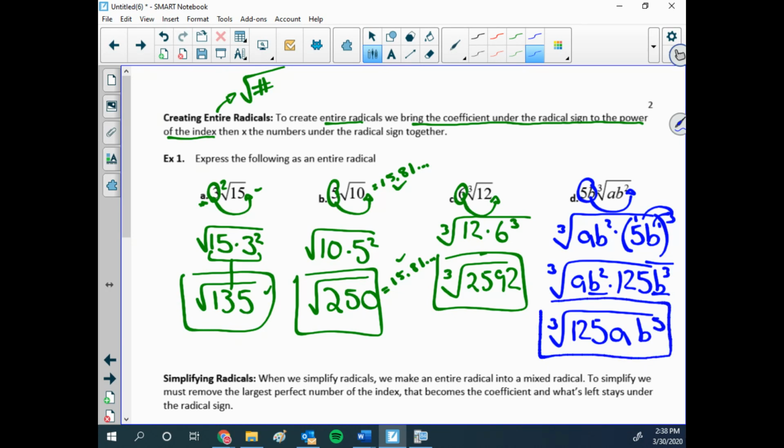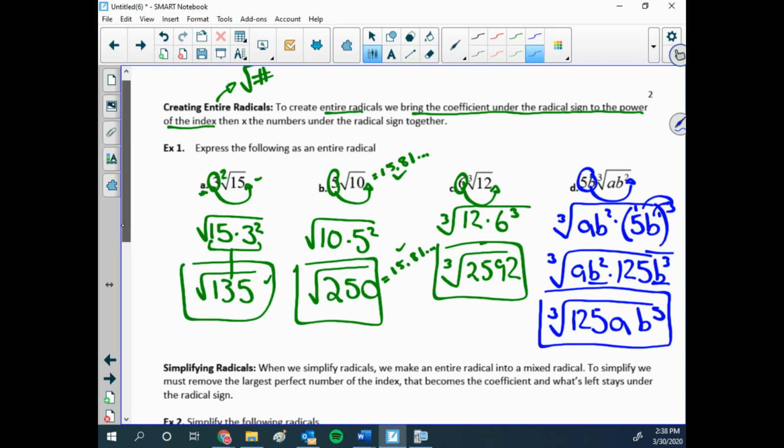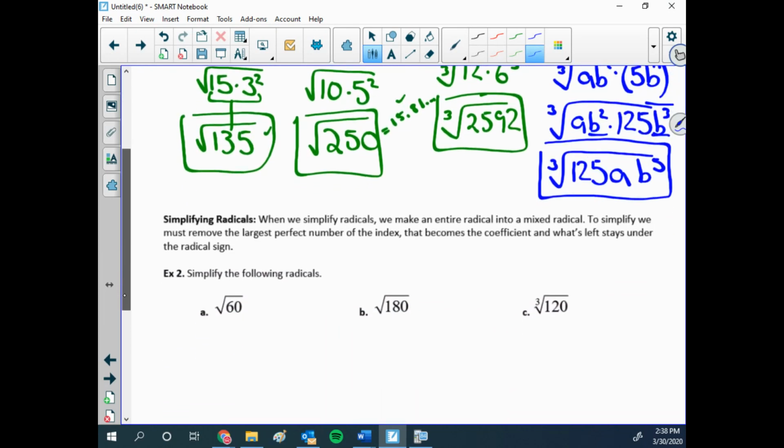Okay. It's a little harder to verify those types of questions because I have multiple variables. I can't really graph it, but I could technically choose some arbitrary values for a and b and see if they're equivalent that way. If that makes sense, great. If not, and you want me to explain that further, fire me a message and I can do that.